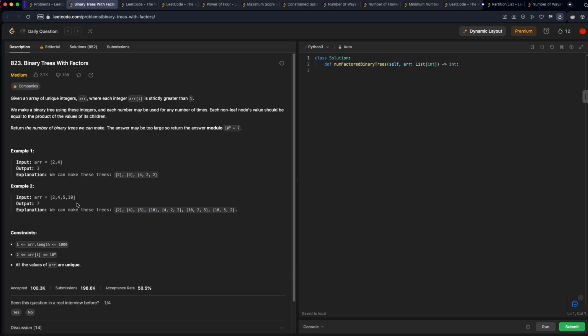All right, 2, 4, 5, 10, kind of a similar thing. 2 can't have any children, but it could be its own tree. 4 could be its own tree, or it could have children of 2. 5 could be its own tree. Now there's nothing that we can multiply to get to 5, so 5 will never have any children either. But 10 could have children. 10 could be 2 times 5 or 5 times 2, so I guess you have 2 options there. And I think that might be it. So that gives us 1, 2, 3, 4, and then another one, 5 here, and then 6, 7, because 10 can have a 5 and a 2, or a 2 and a 5. It's reversible.